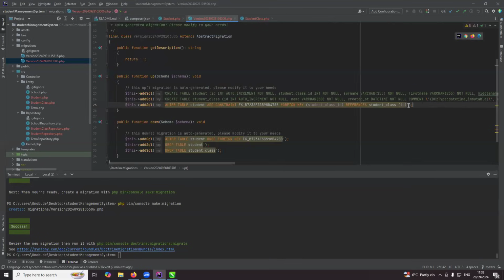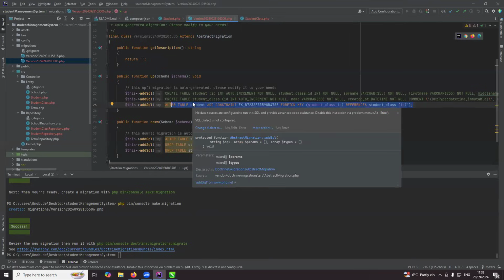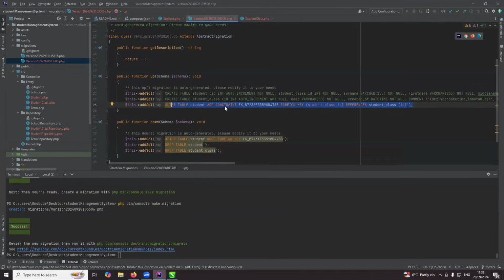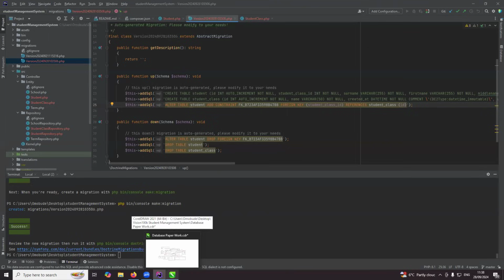Now, this is where it does the relationship. It now tells you alter table. Remember, we created it first, then we went back to edit that same table. We now said alter table, add constraint relationship, foreign key, link this student underscore class ID to the student class ID, which is the primary key. So it's telling you to alter this table students. Exactly, like when we came back to edit. When we edit, you are editing this table. So you say alter table students.